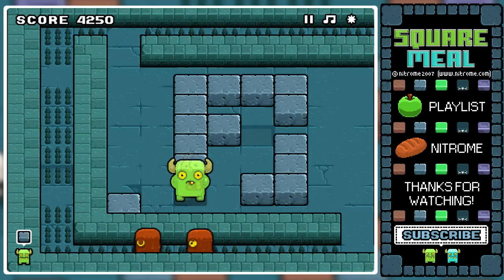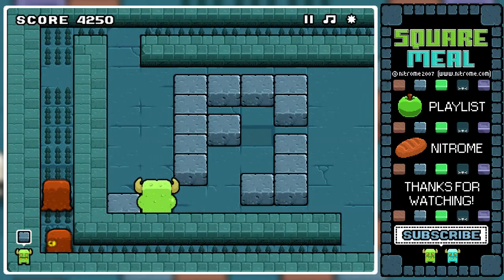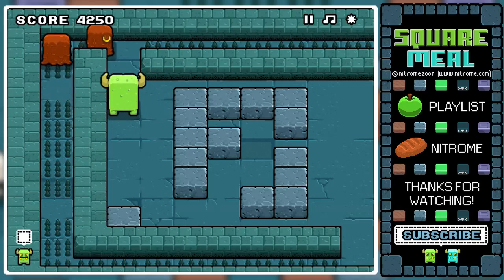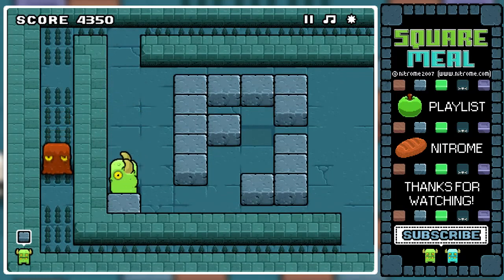Let's try playing down here since they have a tendency of coming down here as well. Unless those guys are going up, which they are, I suppose. Are you turning to the right? Maybe you're walking in a circle? I guess you are. Oh, I guess you're not. That's okay. I'll wait for you.